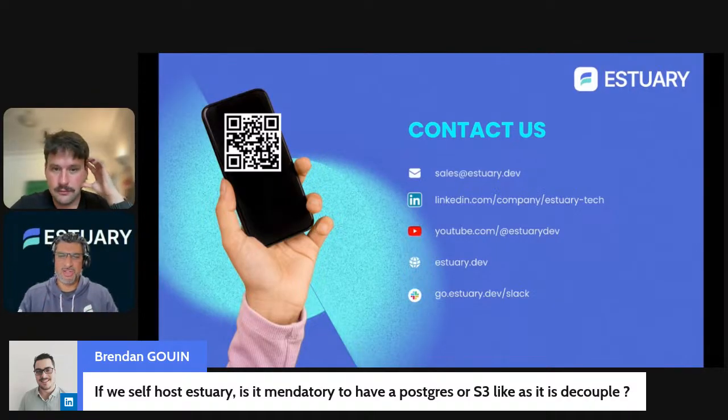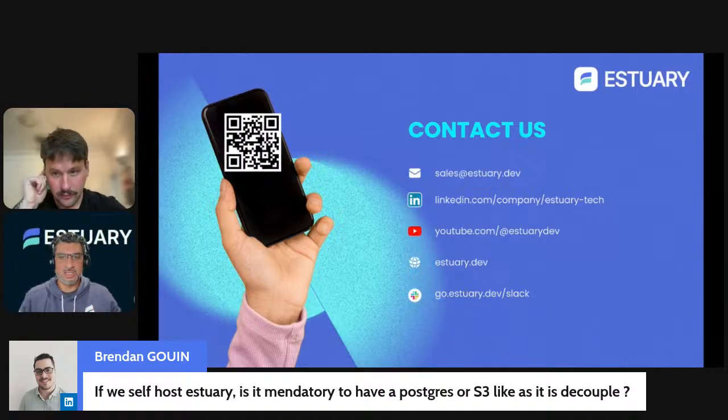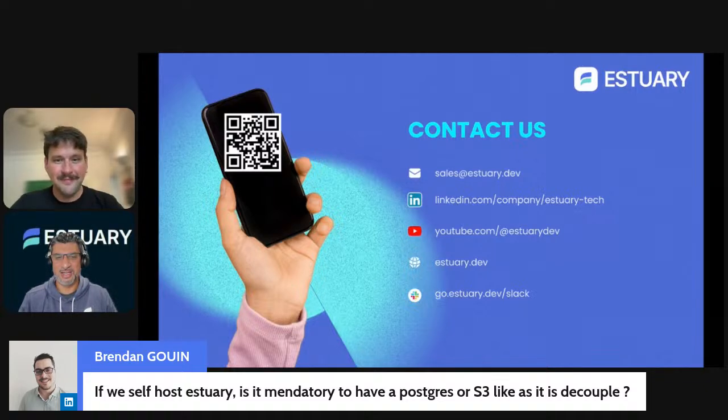Now, is it mandatory to have Postgres or S3-like? I'm not sure what that means, but hopefully you can clarify. But I'll just say you can have any number of sources and targets. The cloud storage is the only thing I'd mention that's different in there. By default, it's using Estuary's storage in Google Cloud. But we'd always recommend using your own storage, and again, that would preferably be on Azure, on AWS, or on Google itself. But yeah, if you can reiterate that question, maybe I didn't understand.